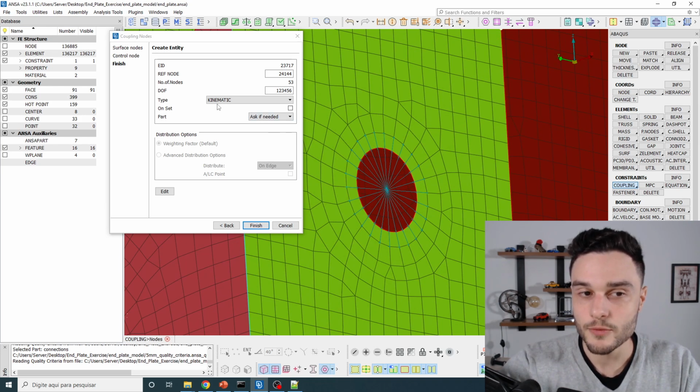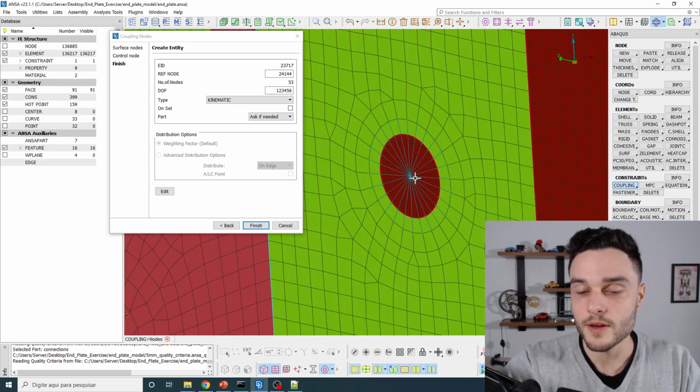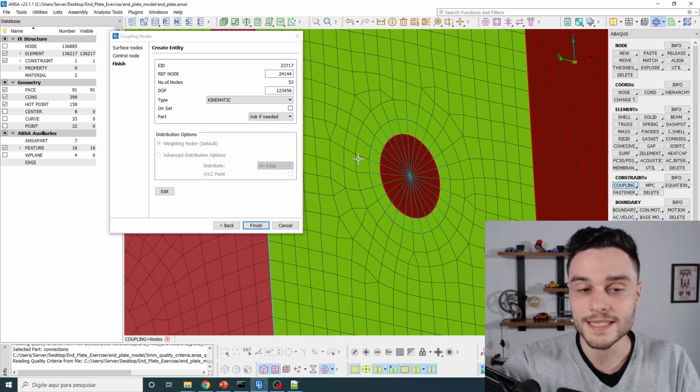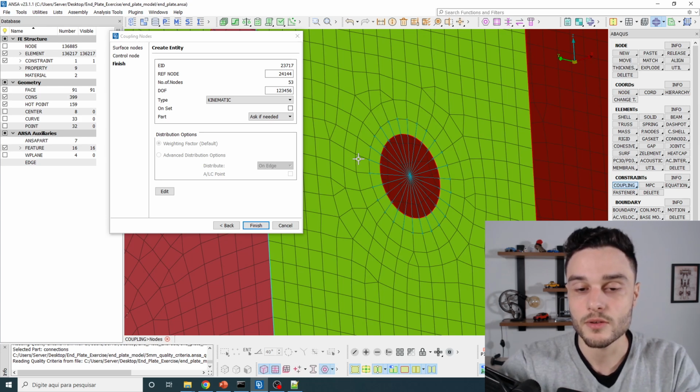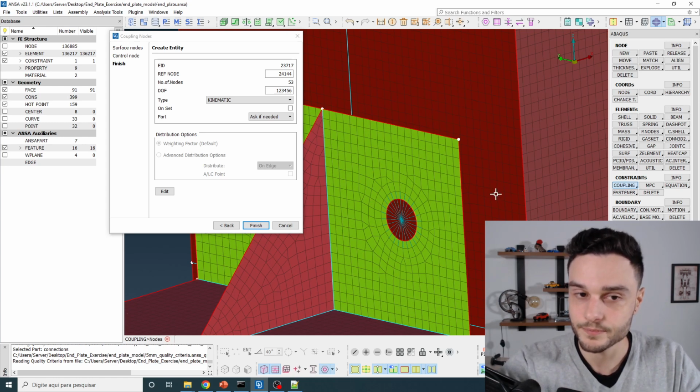But again, I prefer to use kinematic most of the time, because when I use this bolt modeling strategy, I'm not interested in the stress around this region, so I simplify this bolted connection. If I'm interested in the stress around this region, then I would use a more detailed bolted connection modeling. That is, I would use solid elements here for the bolt, washer, and nut.